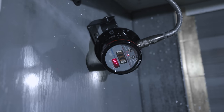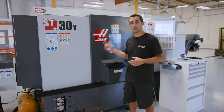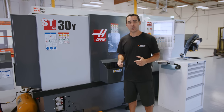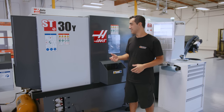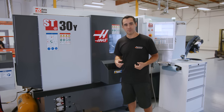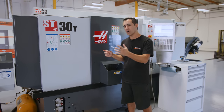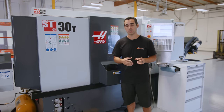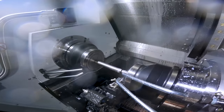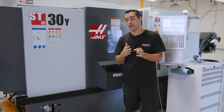I did buy a probe with this machine. The thought was during the day you run it with people around — if they hear a bump or a crash, you can come save it. At night when there's no one around, you may just blast through an insert and come in the next morning with the turret wedged up against the bar, with tool holders that are just nubs. The probe would have been able to do what the Doosans do natively: part cutoff detection. The Doosans have the sub spindle grab and part off, then measure the load as the B axis retracts — if it feels pressure, it signals that the part didn't cut off properly.